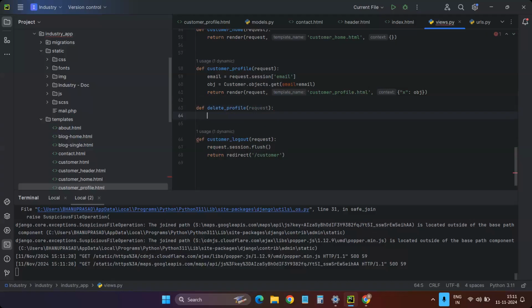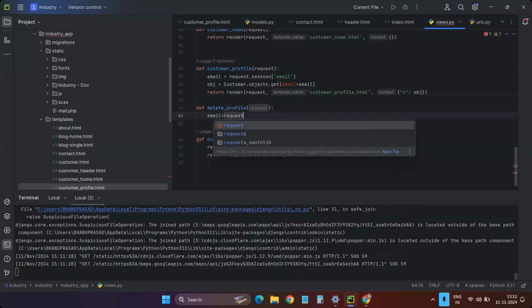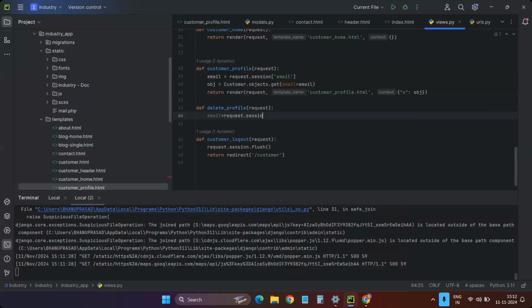How have you done this by using this session? In the same way, I'm going to do delete profile also by using this session only. Email equal to request dot session email.